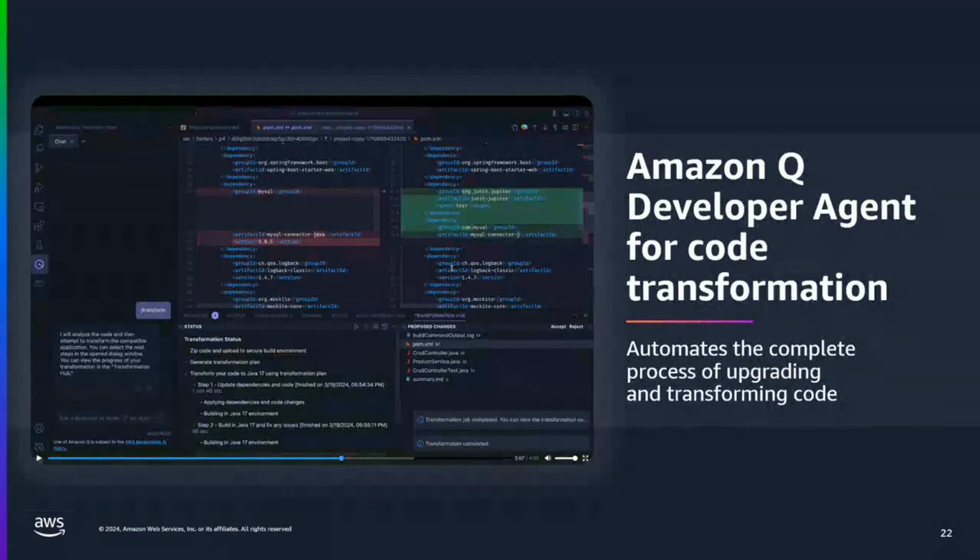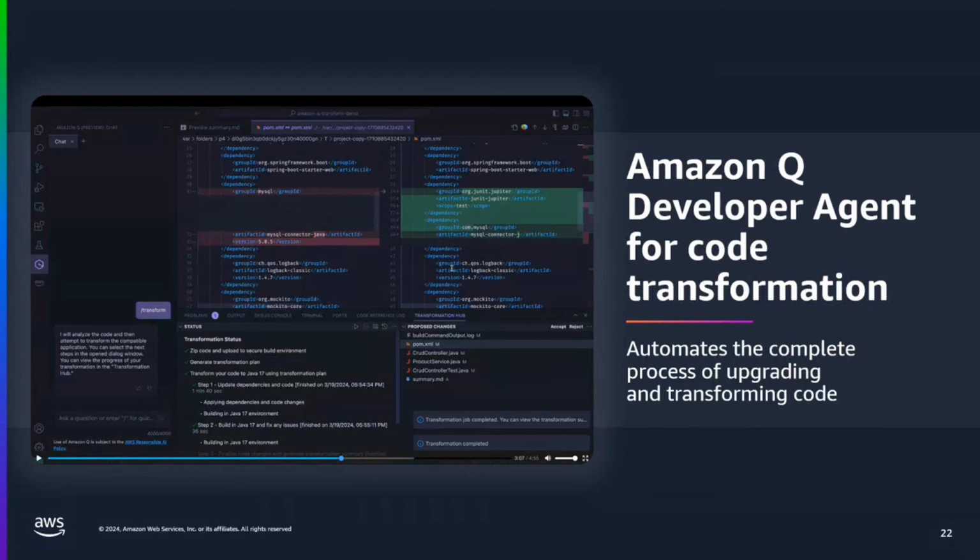We also have Q Developer code transformation that can help transform your code from one version to another. As of today, it supports Java version upgrades, and we have .NET version upgrades coming soon. As I said, the software development lifecycle is a continuous process, a flywheel. You have new versions of packages and software, so applications need to be upgraded to get the latest and greatest features in terms of security, performance, cost, and other aspects. Q code transformation can help you assist in upgrading from one version to a different version as well.